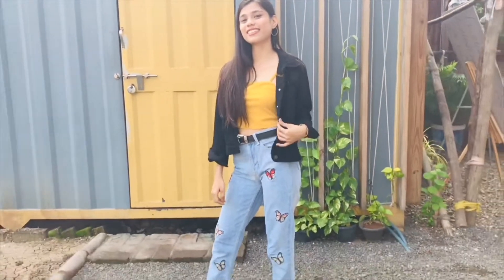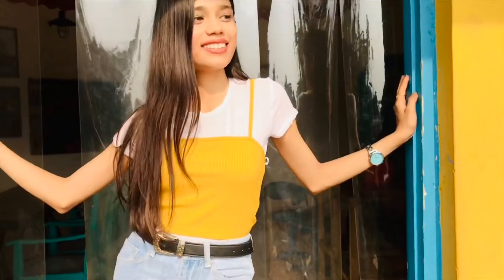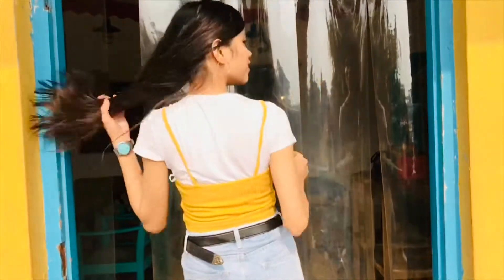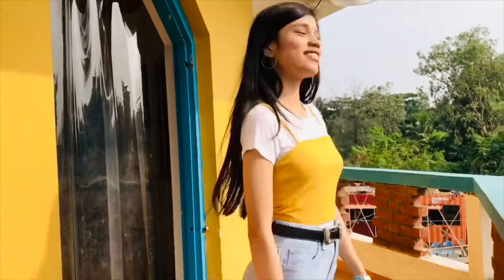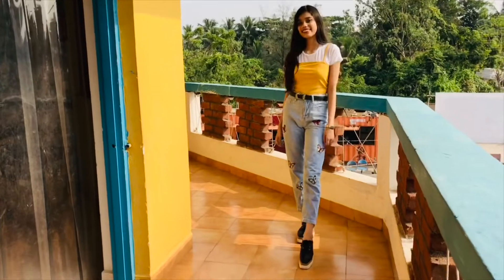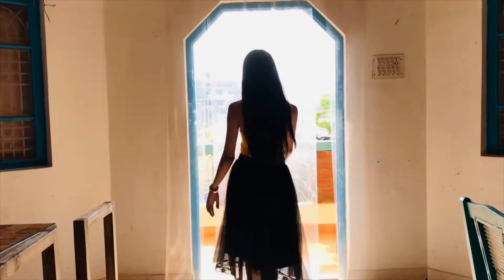Yet another way to wear the same outfit and not feel uncomfortable in the sleeveless top is to wear any basic tee underneath. This is super easy and makes you look like you've put in a lot of effort when you actually have not. I also wore these platform black and white shoes to go along with the belt and the white tee.